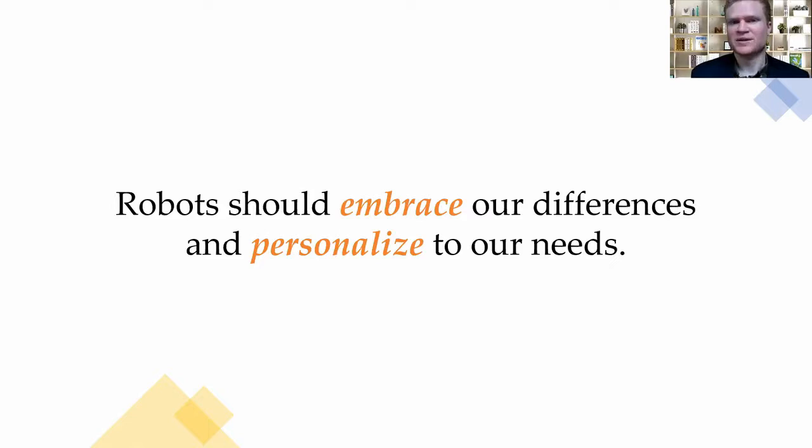I'm excited about developing robots that can leave factories, leave labs, and go out into the world. And of course, in the world, they're going to run into all different types of people. People have different preferences, different wants, different needs. And so it's not enough to make a sort of one-size-fits-all algorithm. Instead, we need robots that can adapt, embrace our differences, and personalize to different users.